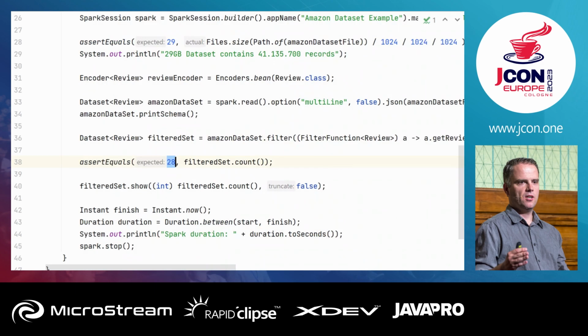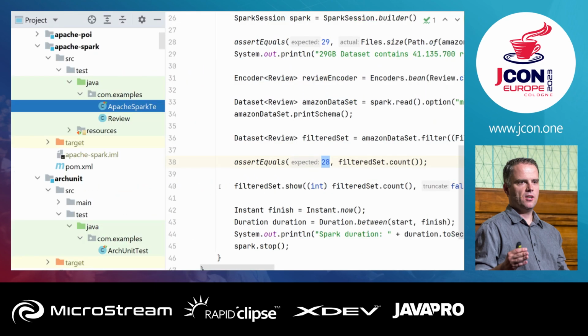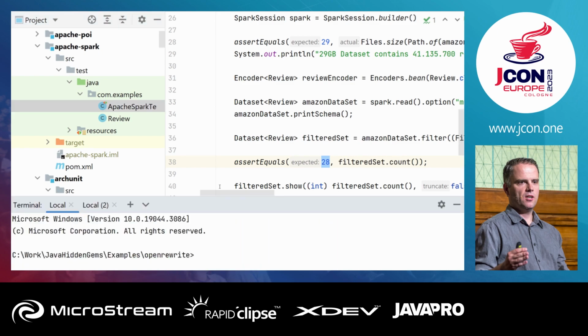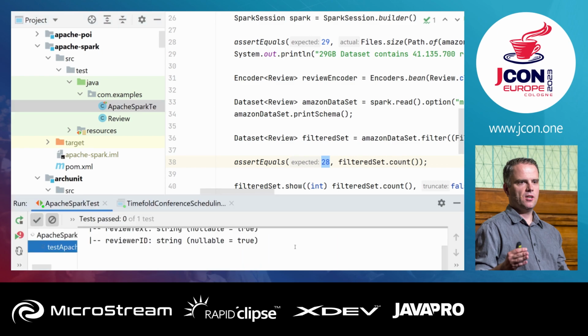So let's see if it's already finished or not. What, that was the other screen. It's still running. It takes about 2 minutes to parse 29 gigabytes of data, which I think is quite impressive on just my laptop going through all those data records. So even if you don't have really big data setups with multiple nodes, it might still come in handy if you want to do some local processing in an easy way.